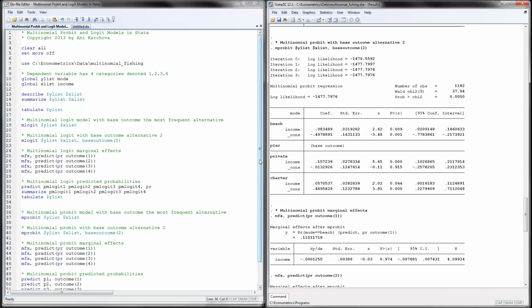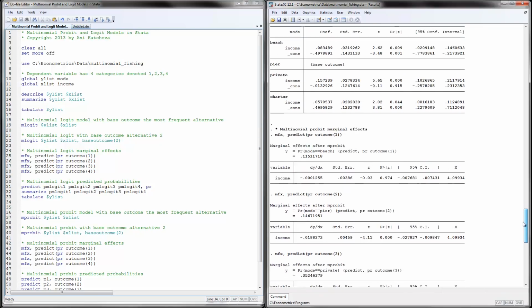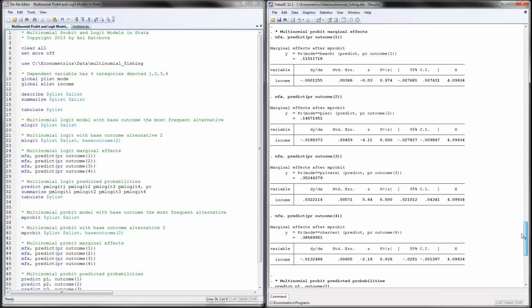So for the probit model, you can also do the marginal effects, and the interpretation is exactly the same as the logit model. If you compare those marginal effects now, they are very similar to the marginal effects from the logit model. And that's exactly the same case as we have with the binary probit and logit models: the coefficients may be different, but the marginal effects would be very, very similar.